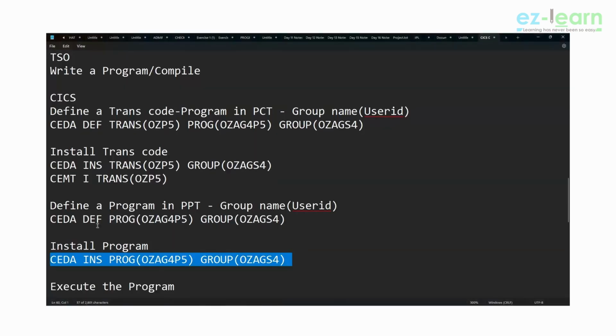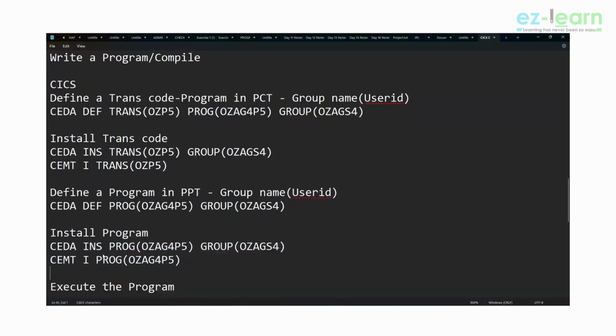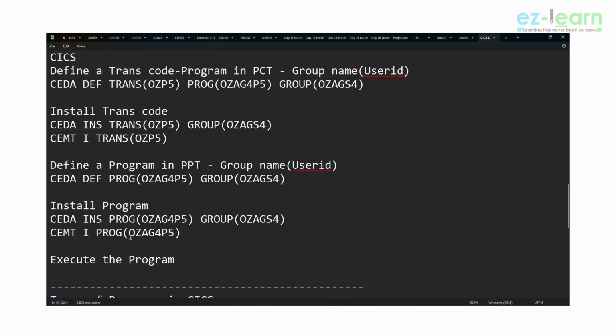So now, if you want to inquire CEMT INQUIRE PROGRAM, it will work. It will show the program name and the PPT entry. Now the definition is done. The program is compiled. The load module will be in DASD, not in fixed storage.